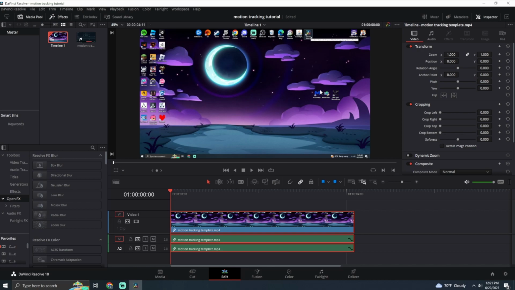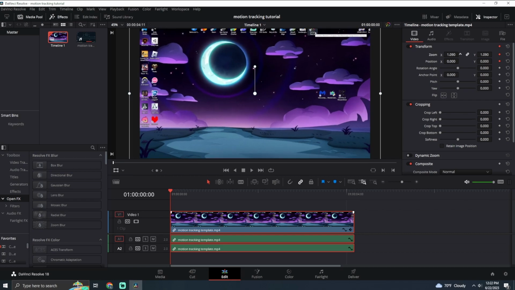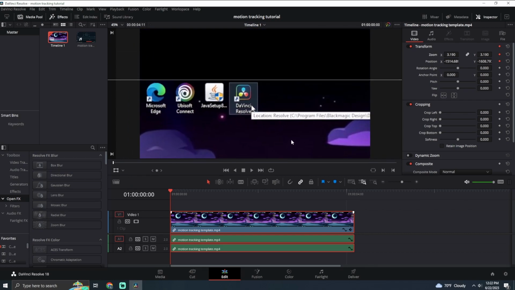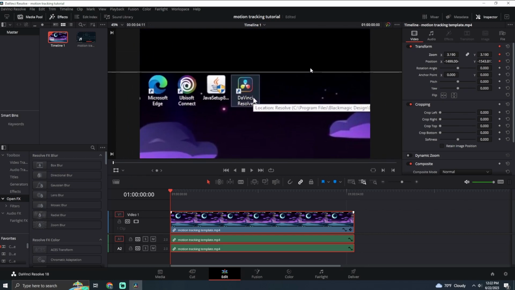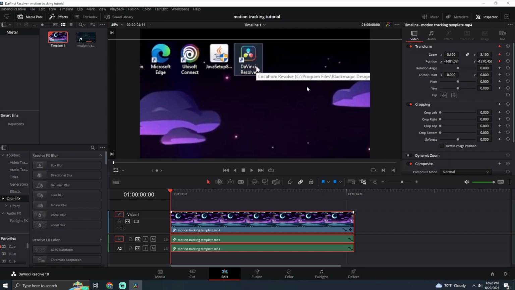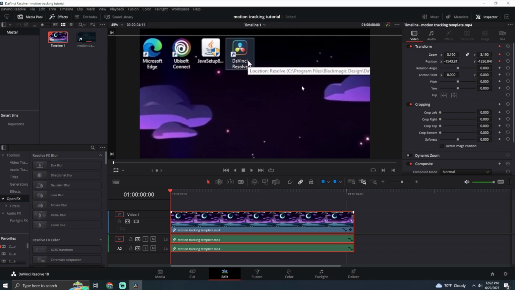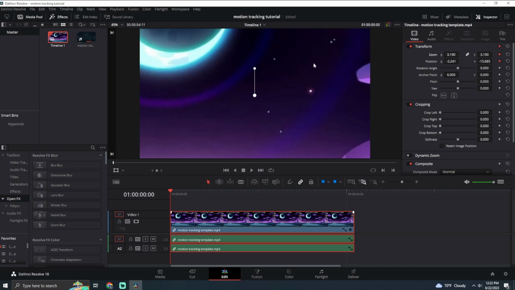Now, first things first, turn on the transform box thing. It makes this a lot easier. So, now that you're here in the edit tab, you have that turned on. Put the two nodes for zoom and position on in the very first frame, and then just zoom to where your mouse is, which if you do it in a corner like I did here, then you get the outside, so you'll have to zoom in even more, which shouldn't be too big a deal.